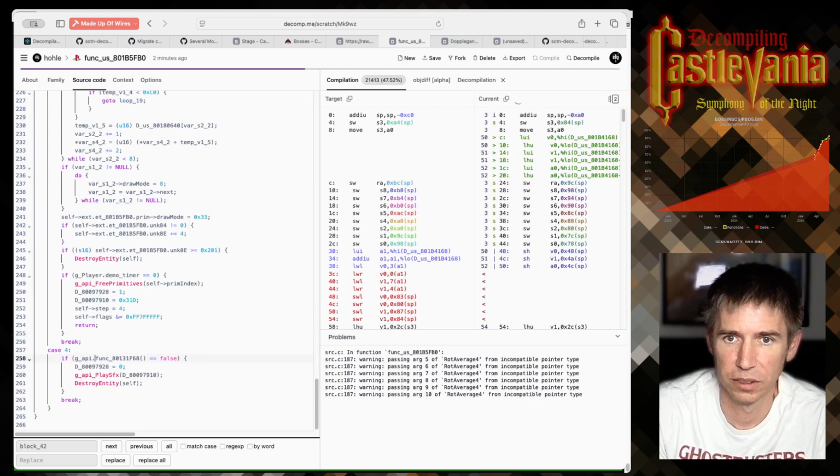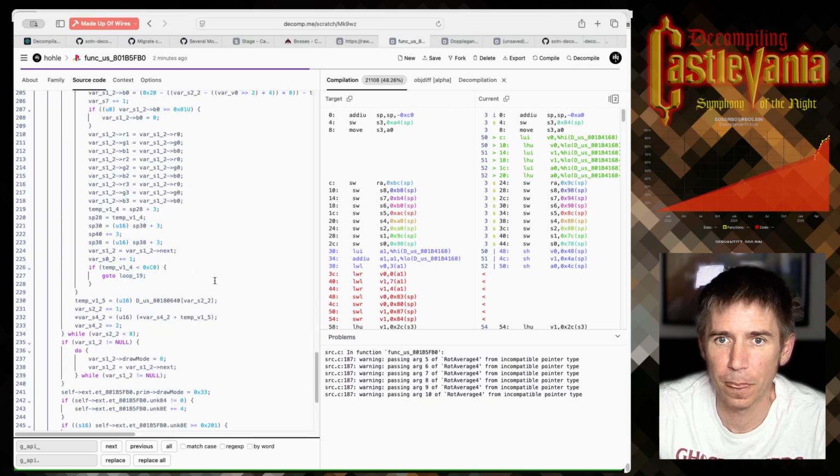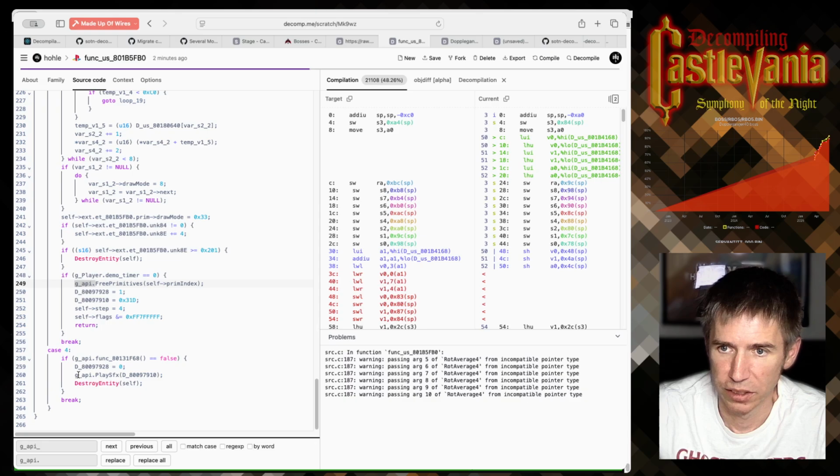So then we're going to fix all the G APIs. So this function, I believe, but I'm not confident, when I was originally splitting these, it looked like this had to do with the environment and the background, maybe related to the doors. It may or may not be that. It could be something else. We'll see. All right. What else can we fix?